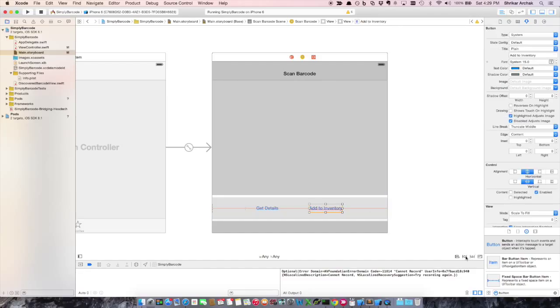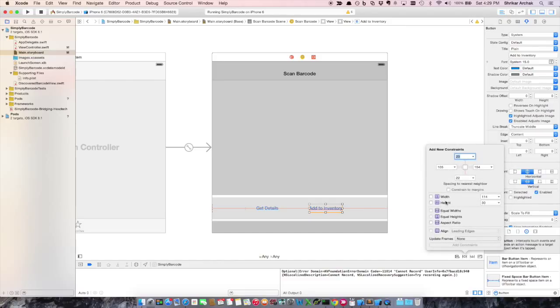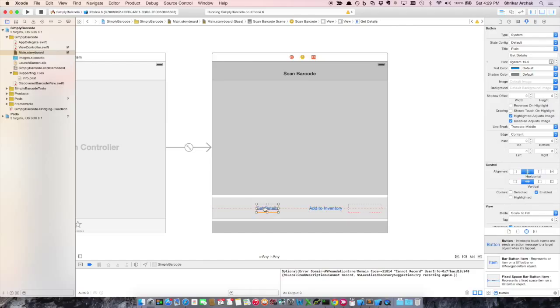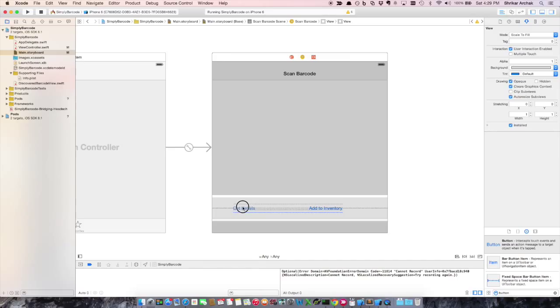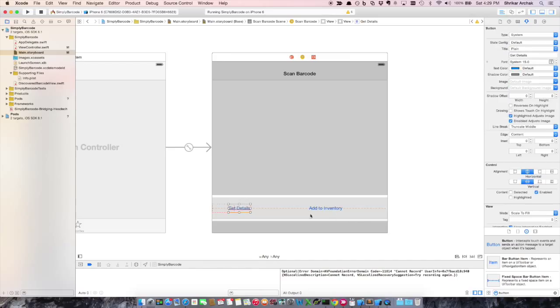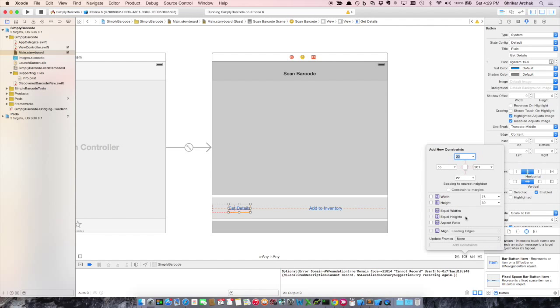Let's go ahead and click on the pin button directly. Instead of doing this, let's put it as 20 pixels. That was, I think, the big problem. Add one constraint. Similarly for this one, let's move to the end here. Let's give it 50 points to the left. 50 points, add one constraint.